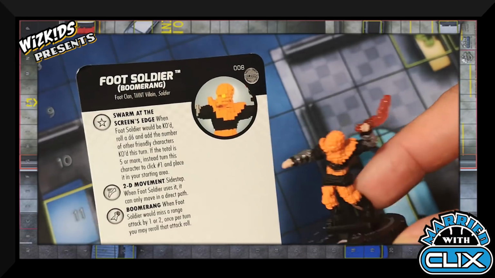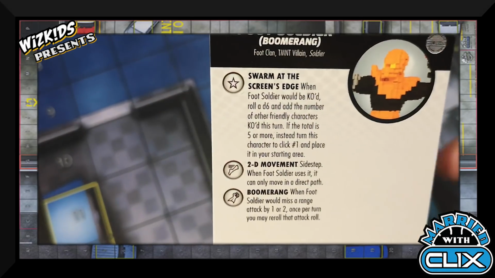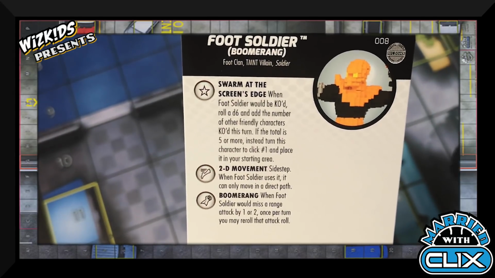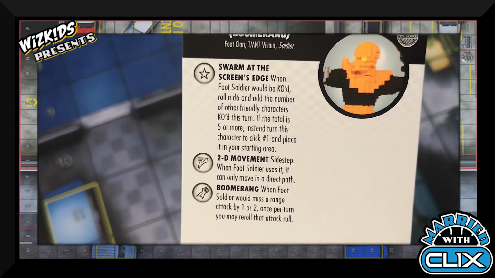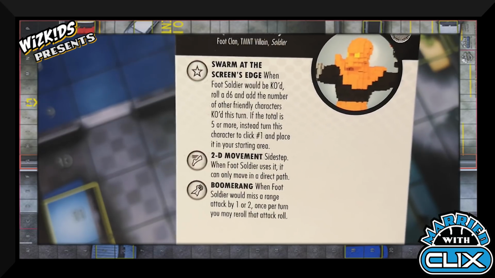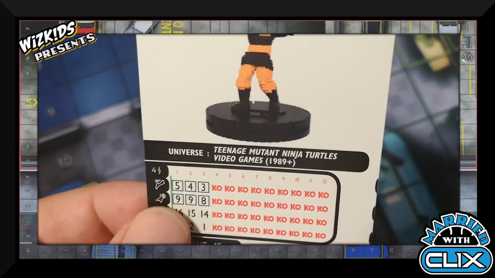There he is. Look at him. He's got a boomerang. Very cool. Swarm at screen edge trait. We talked about that. Foot Clan TMNT soldier. He's also got a 2D movement ability. We talked about the last one. Boomerang. When foot soldier misses a range attack on a 1 or 2, once per turn, you may reroll the attack roll. So he's 15 points again.